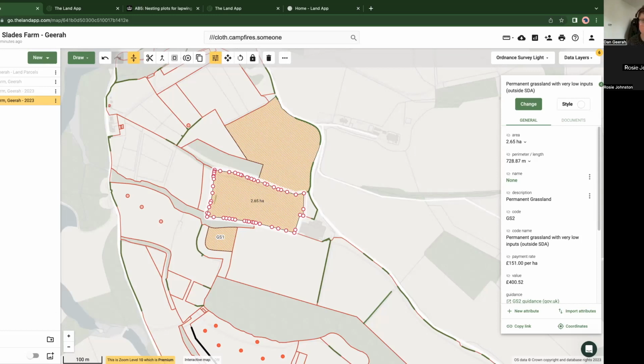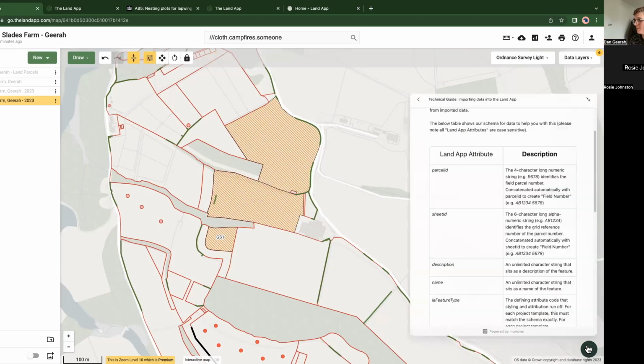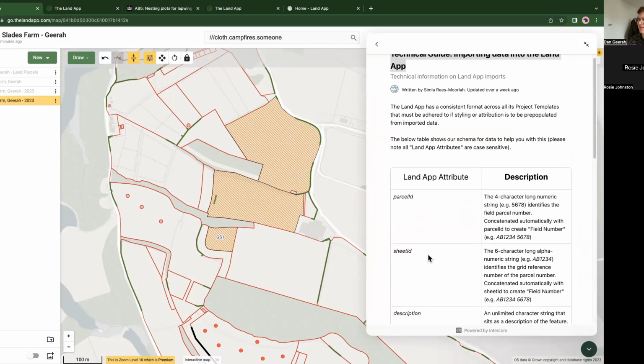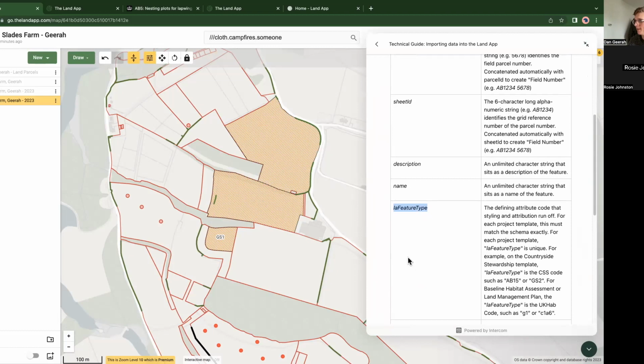Nick, is it possible to import CS option boundaries from Gatekeeper? Yes. So if you export them from Gatekeeper, you can import them by just dragging and dropping, Nick. However, as I mentioned before to one of the questions, do have a quick read of this technical guide. If there's any way in particular for you to change the column heading for the column that contains the stewardship code to LA feature type, it would save you a lot of time. So do get in touch if you need help with that, or speak to anyone in your team that's got a bit of GIS skills.